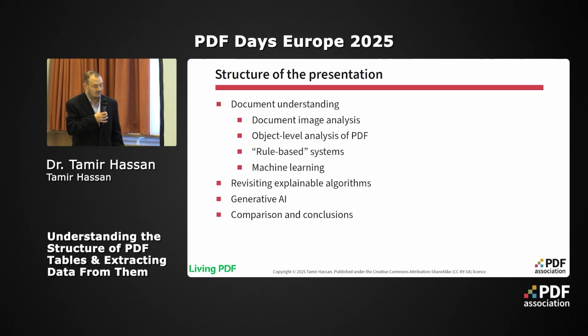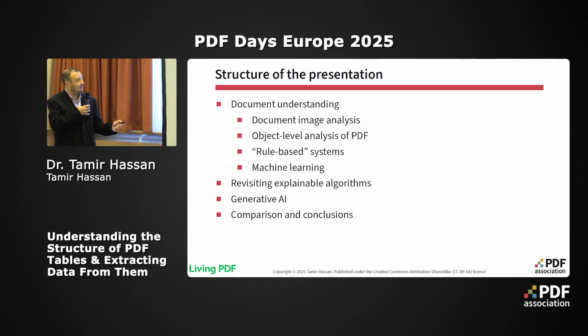So the structure of today's talk, I'll go through document understanding in more detail. Most of the work on document understanding has been done on analyzing images of documents, because you can turn anything into an image. So I'll first go through some techniques for OCR basics. Then I'll start looking at analyzing a PDF, at least a born digital PDF, or a PDF that has text embedded in it, which most business-oriented PDFs are, I believe, and working directly on the PDF operator structure.